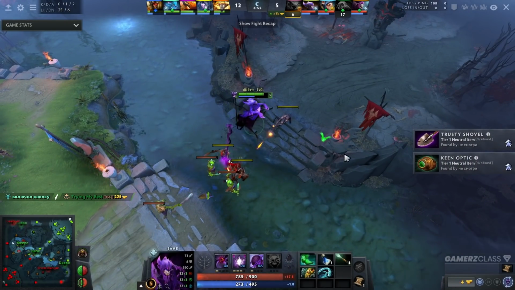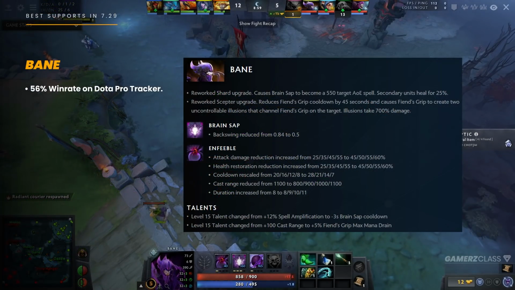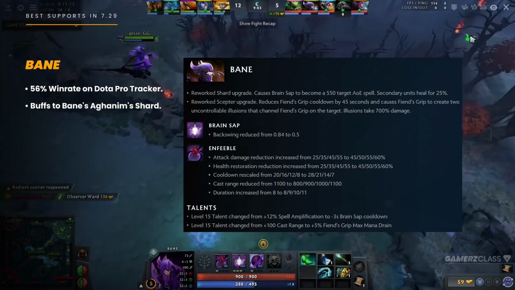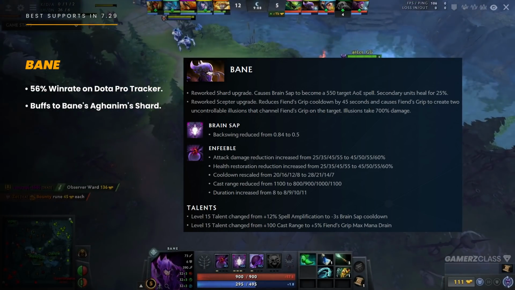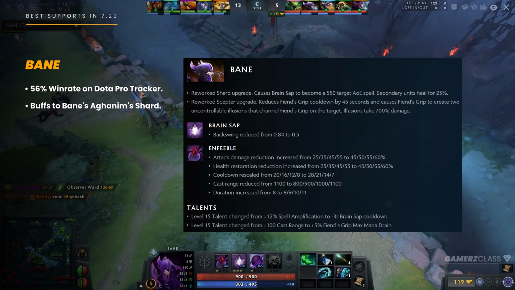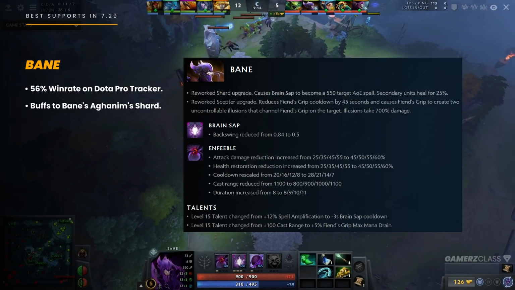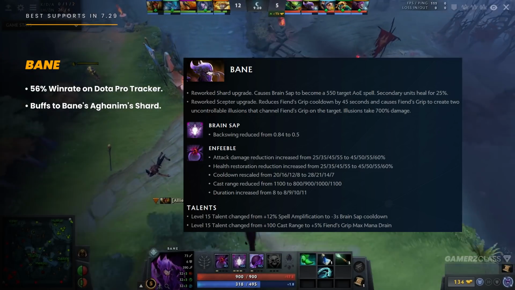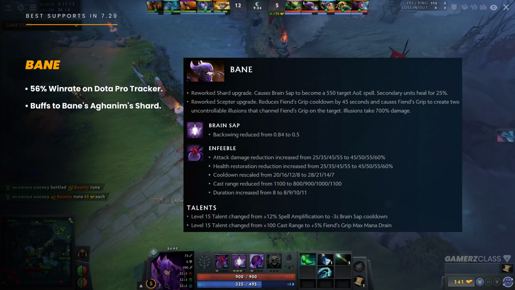And this problem got solved now because the shard got changed to make Brain Zap an AoE ability with 550 AoE. And this means we can easily farm creep waves and stacks after the 20-minute mark, which means we do not fall off in late game and especially ultra late game scenarios. So we are not a burden for the team anymore if the game gets dragged into the later stages.